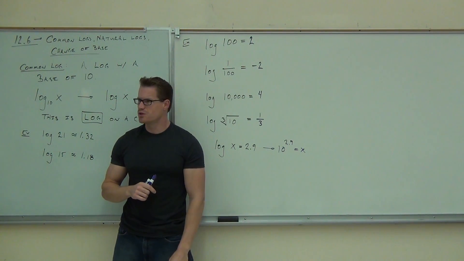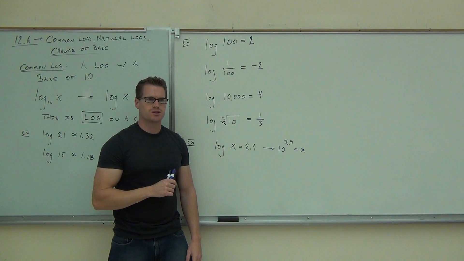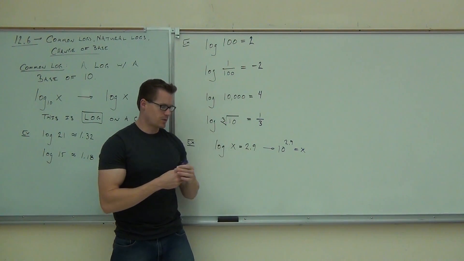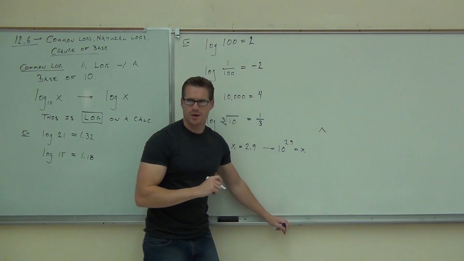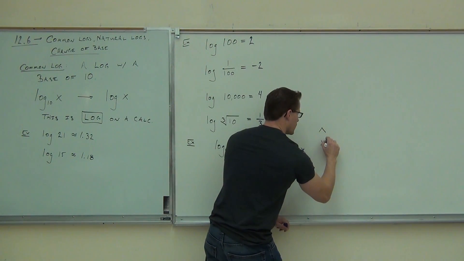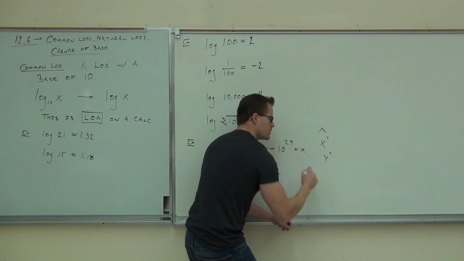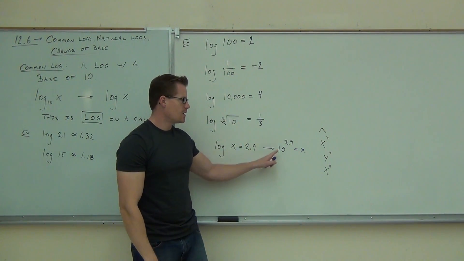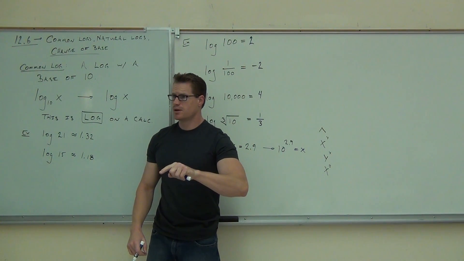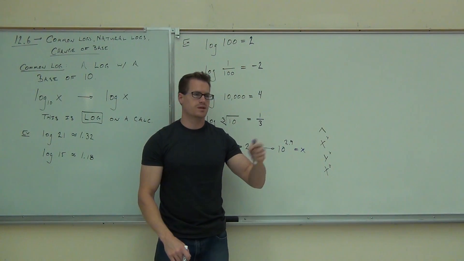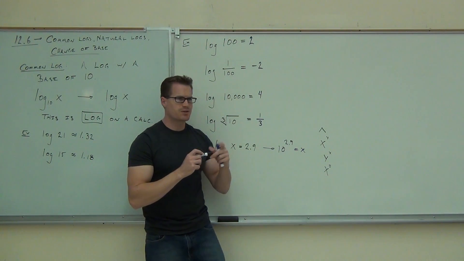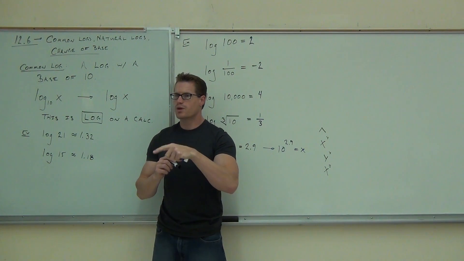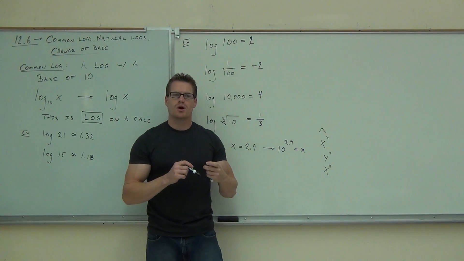You said the base was 10 and the exponent was 2.9. And that was supposed to equal x. Would you raise your hand if you're okay getting from here to here? That should be something we should be very solid on at this point. Now, how in the world are we going to raise 10 to the 2.9 power? Well, there's two ways you can do it. On your calculator right now, you press the 10 button. You find your exponent button. That's your exponent button. So for that button, you press 10, one of these, 2.9, and then press Enter. You should get something over 100. 794.